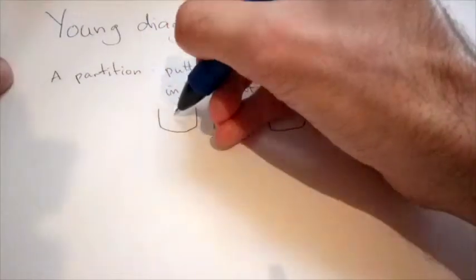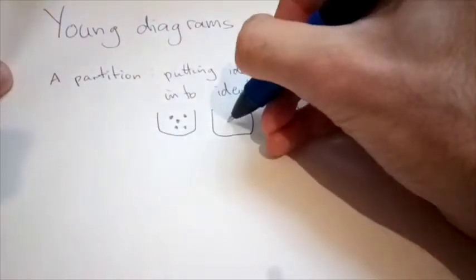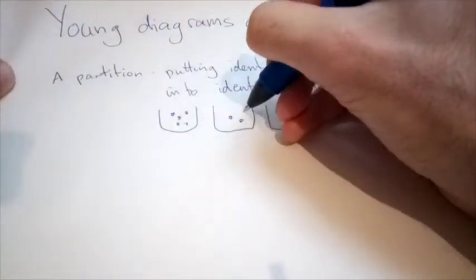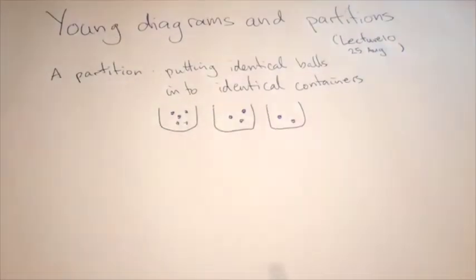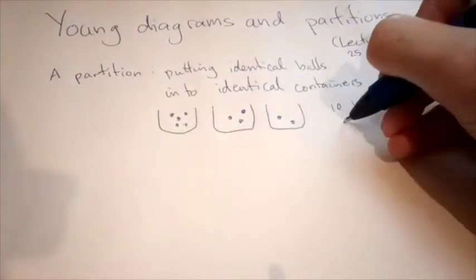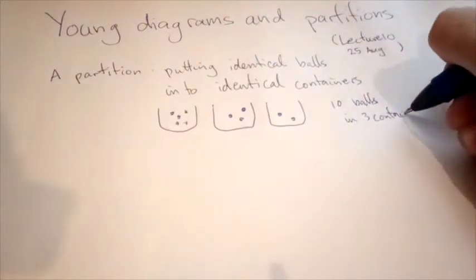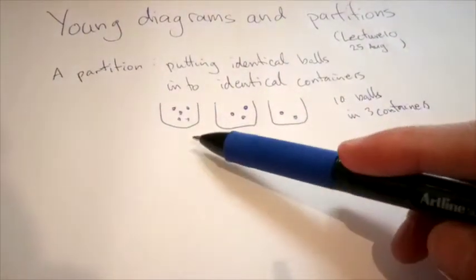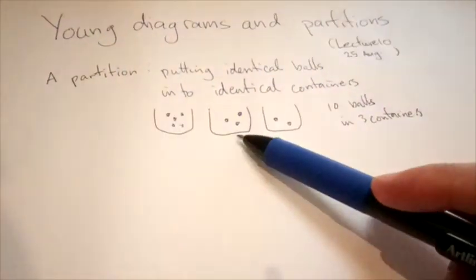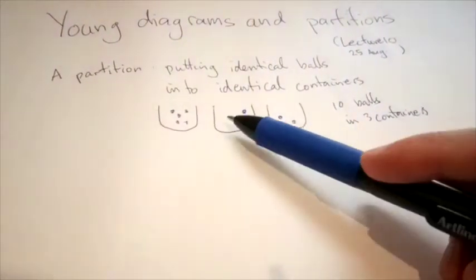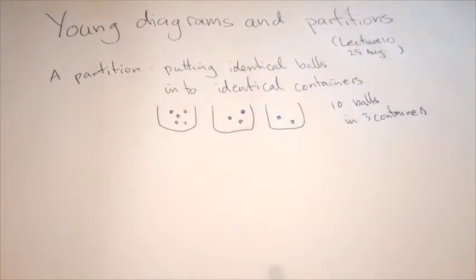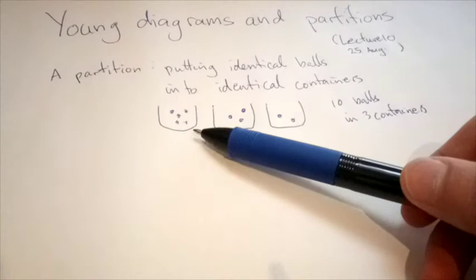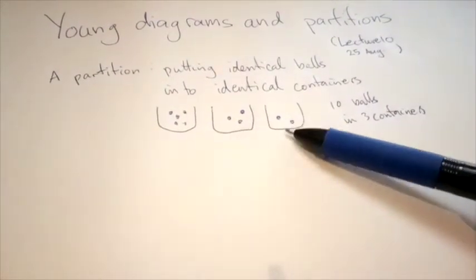This is example 7.1. So we might say 2, 3, 4, 5, 1, 2, 3, and 1, 2. So we have 10 balls in 3 containers. And because we don't care about telling the containers apart, all that matters is how many balls are in each container, and so we have the freedom to order the containers, just write them down, well, the one with the most balls first and in decreasing order. So we've got 5, 3, and 2, or we could have 4, 3, and 3. So all that matters is that we have some container with the most, and then some container with the next most, which might be the same, in decreasing order.